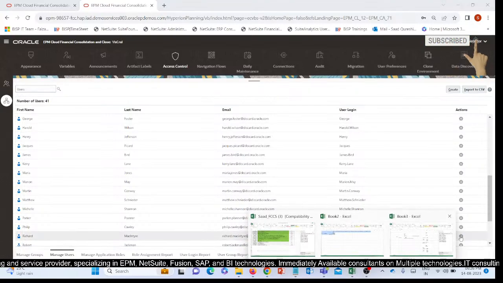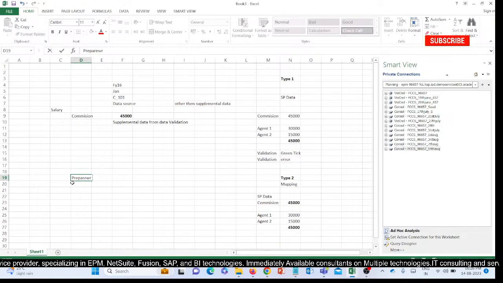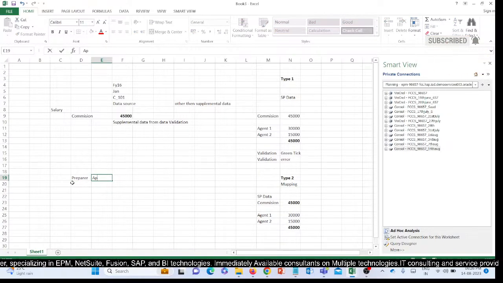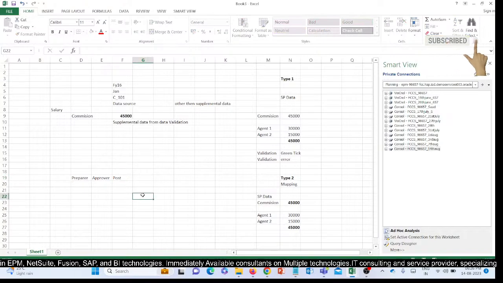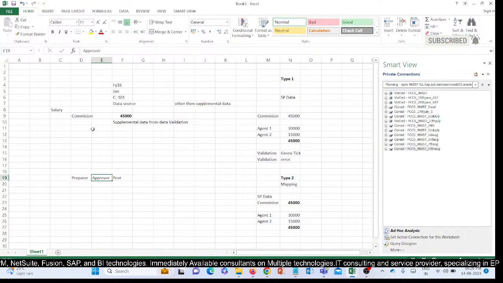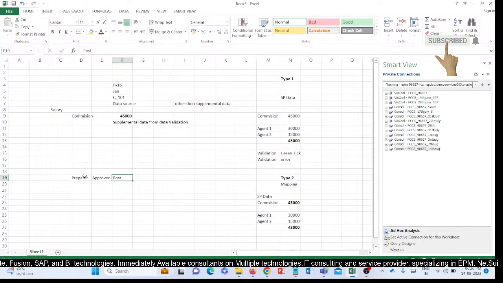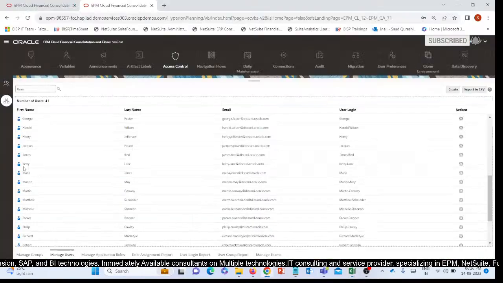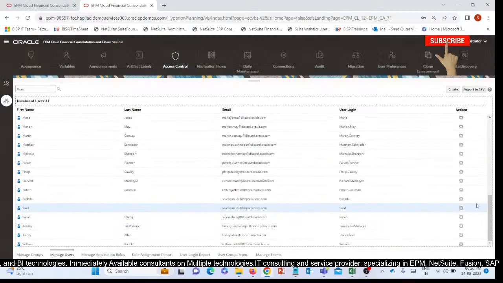One will be a preparer and one will post. There are three kinds: one is a preparer, one is an approver, and the other is the one who will post those accounts. In this case I am just taking preparer and then post, but there are three types, as you will know. So the preparer is Rujda.